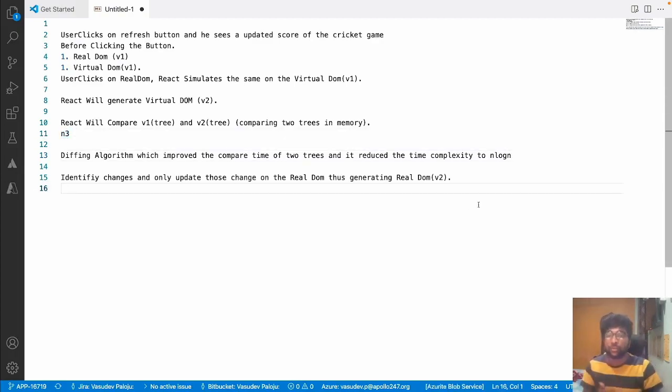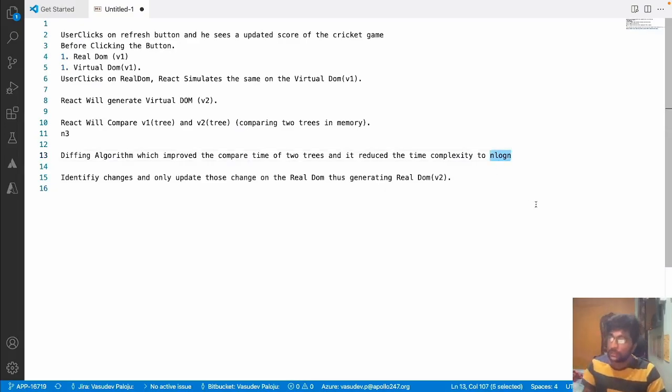But due to the invention of this new algorithm to compare the trees, that is diffing algorithm, that's the reason why React.js is fast, because the time complexity of diffing algorithm is n log n.